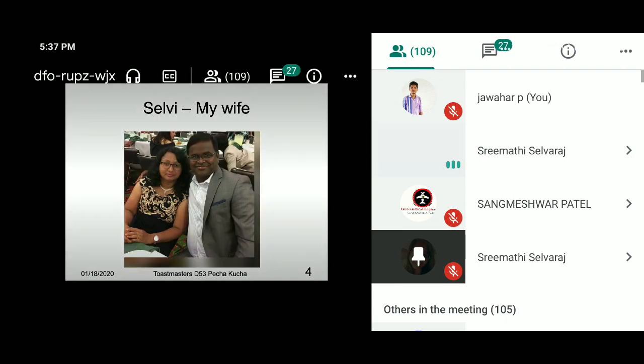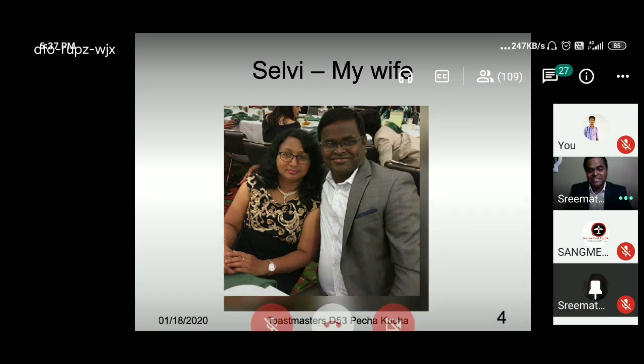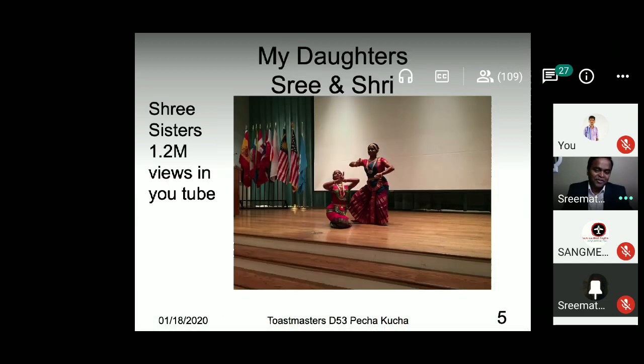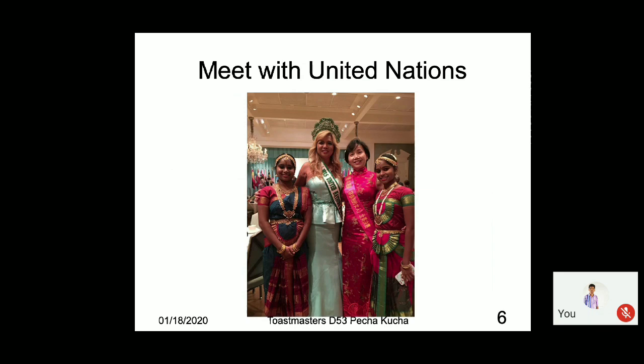That's so important. And then comes my wife, Selvi, who is not only bringing up two beautiful daughters but also being an entrepreneur, helping me all around the world. This is the 15th country I'm living in because of her, because she instilled that dream in me. These are my two daughters, and you can look for Sri Sisters as a YouTube channel. They run this channel and they also teach here. They have a couple of students. They are entrepreneurs. The flag you see is the United Nations, where they did an inauguration performance, and they meet various entrepreneurs and people from various countries.